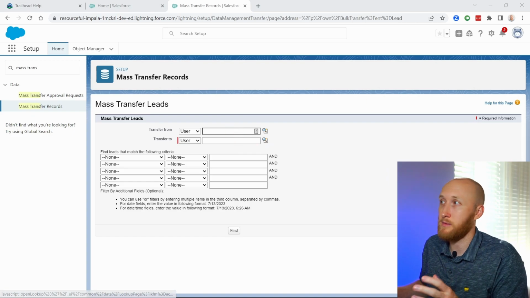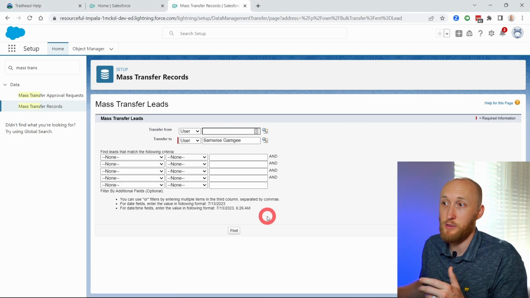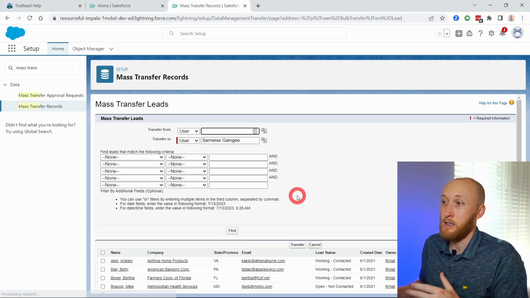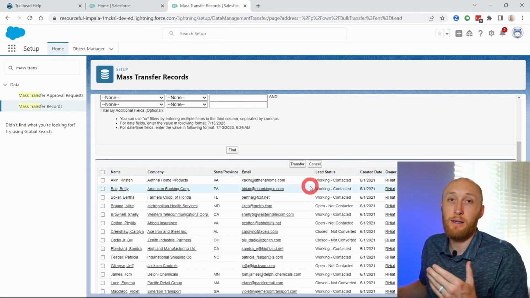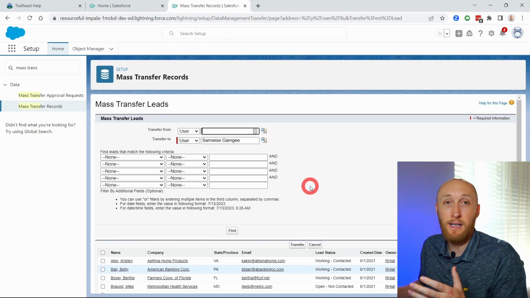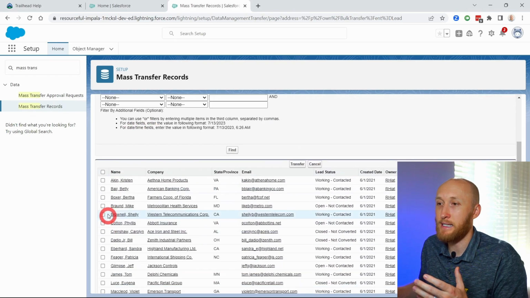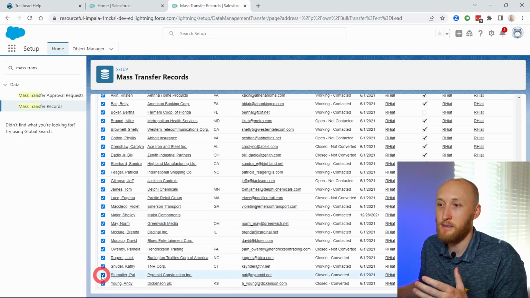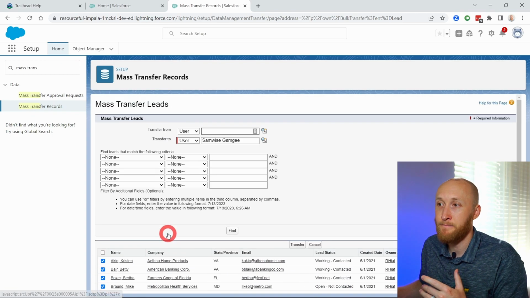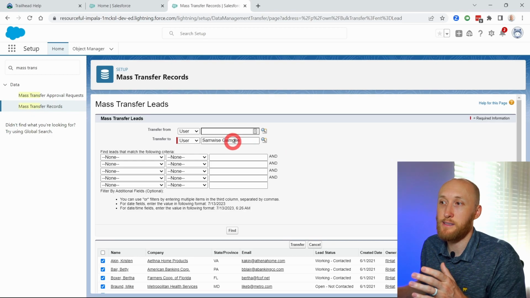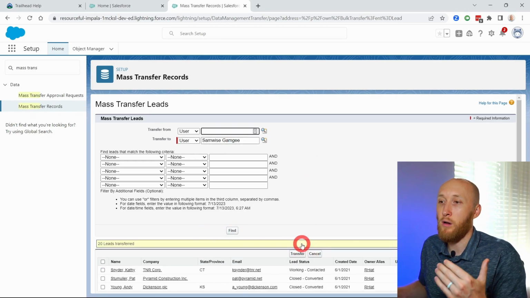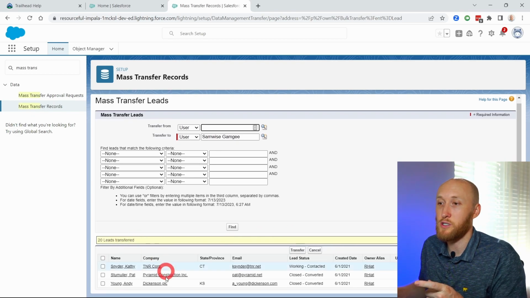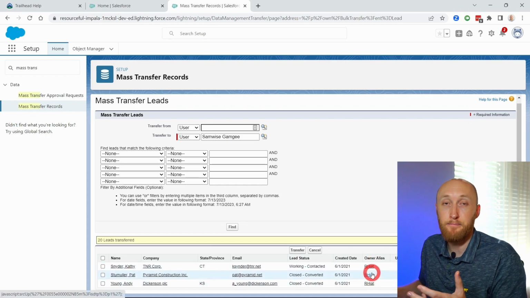So for example, if I don't put in a user here, but I want them to transfer out to Samwise Gamgee, you see here that they're all owned by myself, but I want to transfer them out to Samwise. So what I can do here is transfer several of these. Let's say I'm going to transfer all but 3, and I want to transfer them into Samwise's name. So I'm going to hit transfer here. And now all of these records, these 20 leads, were just transferred. So now remaining are only these 3 leads owned by me.